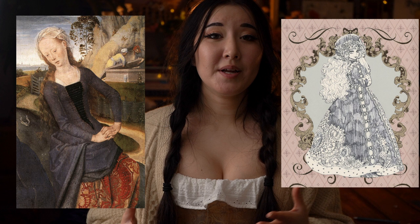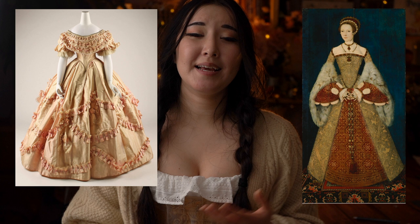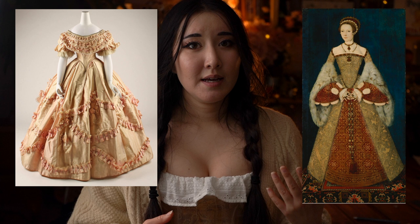I came about this mostly by ruling out other time periods. It's not medieval or pre-1500s Renaissance because there's so much embellishment, and the skirt and bodice are two separate pieces rather than a kirtle or surcoat being the main visible garment. Late 1600s and early 1700s look like really fancy nightgowns with the mantua, the robe à la française, and the robe à l'anglaise. After that was the far simpler Regency and Empire styles, then the Victorian period. Tudor embellishments use quite a bit of gold and precious stones, whereas Victorian embellishments skew more towards lace and fabric manipulation.